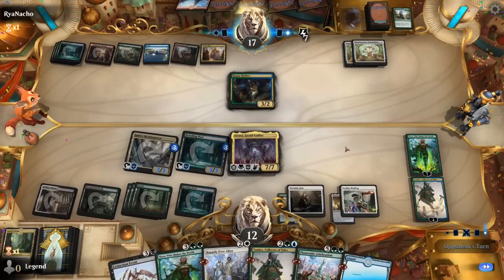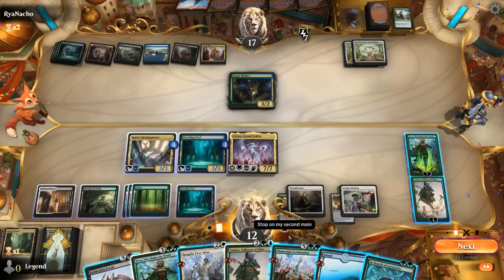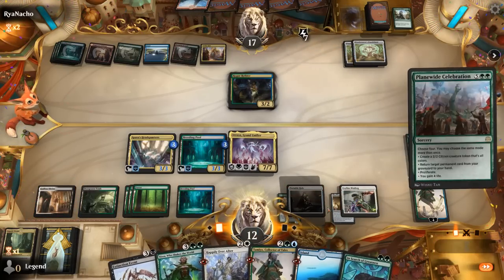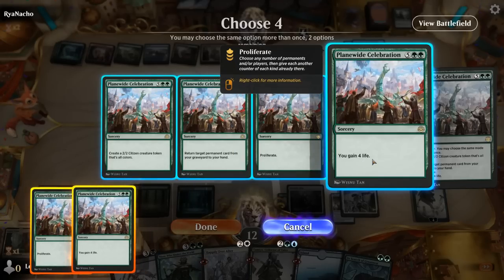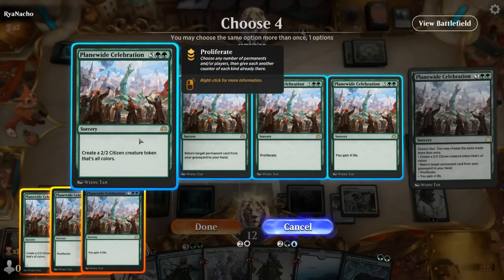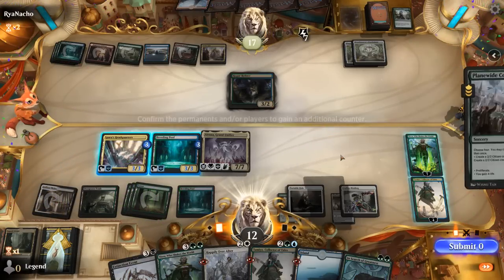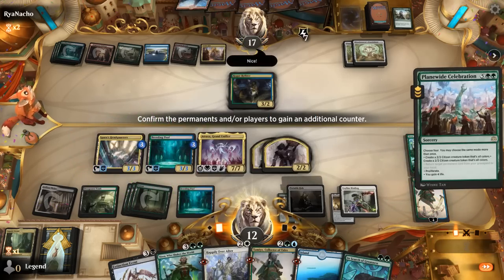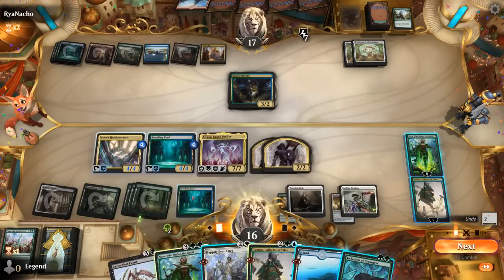Okay, so we're going to try and set up our alternate win here with Happily Ever After and Planewide Celebration. And then I could also try and ultimate Nissa. So let's Planewide. And then proliferate at least once. Gain, let's say, 4 life, make 2 citizens for insurance. And then we also get to proliferate onto our land so they can attack past Rogue Refiner. Ultimate Nissa, maybe after making some extra mana.